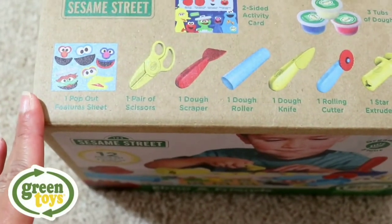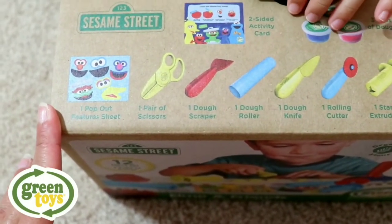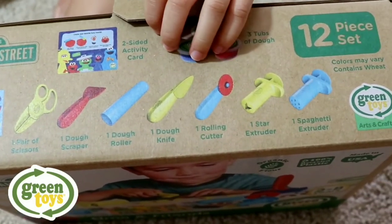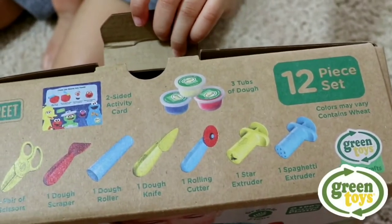Yes, we're opening right now. One pop-out feature sheet, one pair of scissors, one dull scraper. I opened that. Yes, I know. One dull roller, one dull knife, one rolling cutter, one star extruder, one spaghetti extruder. Let's open. Three tubs of Play-Doh.